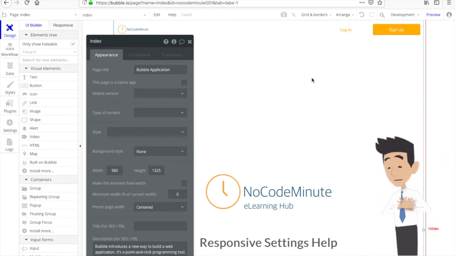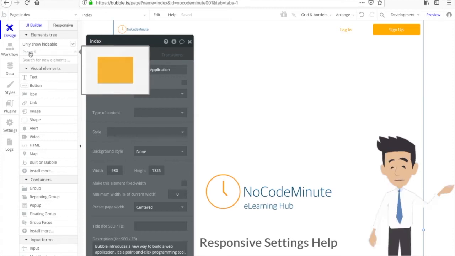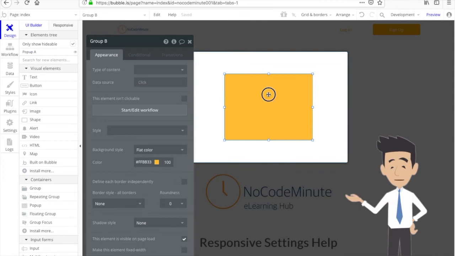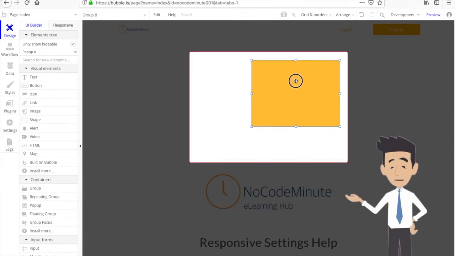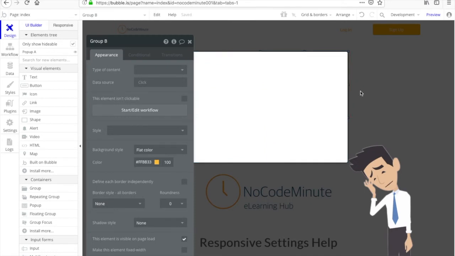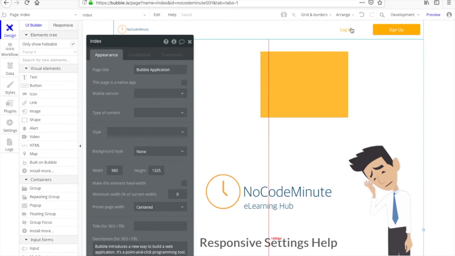Thanks for staying tuned. Another tip I'd like to help you out with is, let's say you have a pop-up and there's a group inside of it. For whatever reason, you would like to get this to the side of the pop-up without actually going out. So let's say I'm going to try to get as close as possible, and oh, that didn't work. It puts it to the bottom on the home page, and that's not where I want it to go.